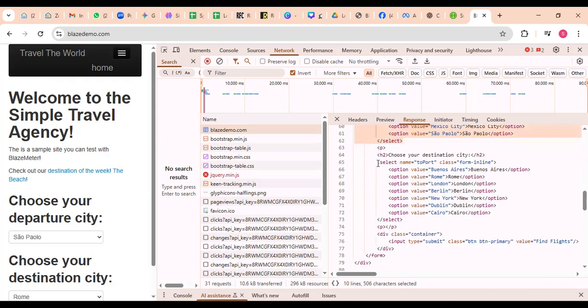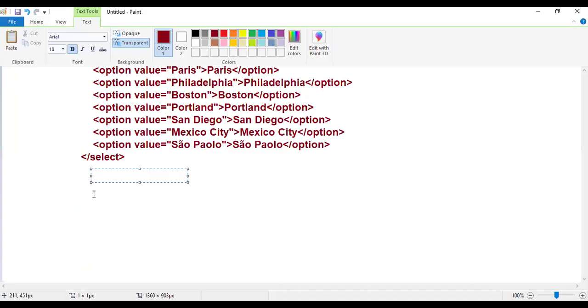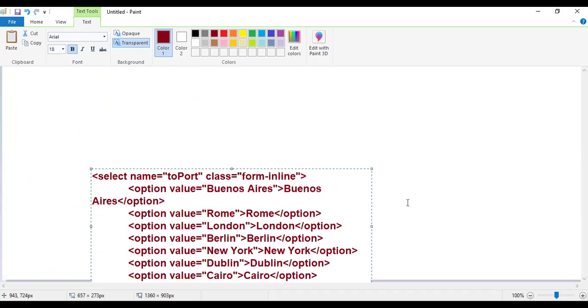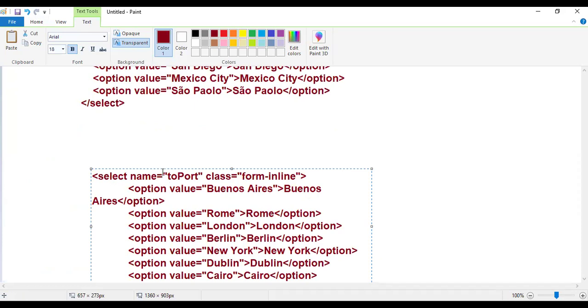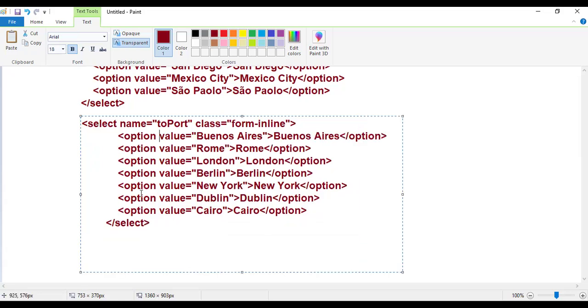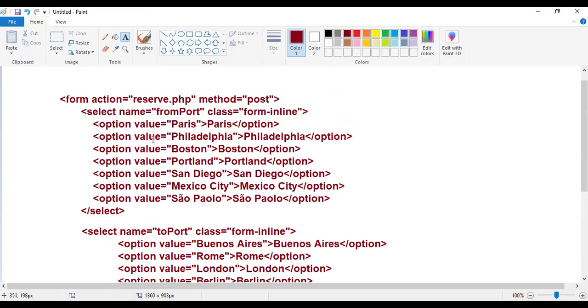And then you have this one. Okay. So you will have this 1, 2, 3, 4, 5, 6, 7. So this is the entire response, right?